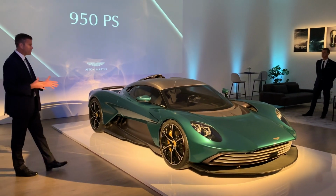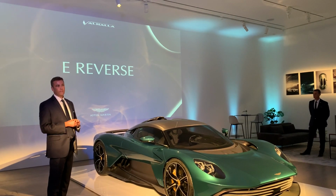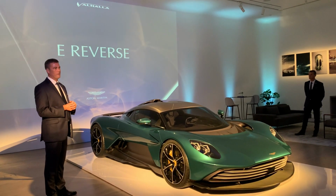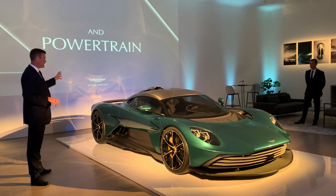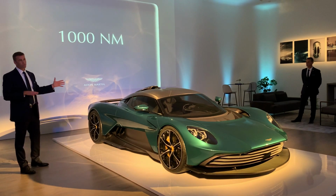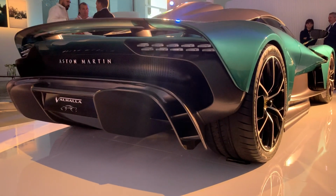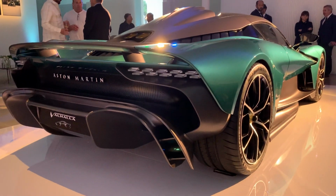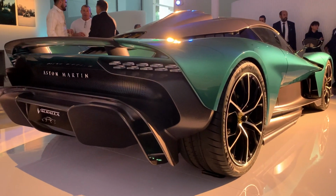A lot of the story around this car is around the aerodynamics as well. This car produces 600 kilograms of downforce at 150 miles an hour. That's done with active aero in the front, active aero in the rear, and then also if you come around the back of the car, you'll notice that the Venturi at the back, the double diffuser at the back is massive, really fun to look at, and that combined produces 600 kilograms of downforce.